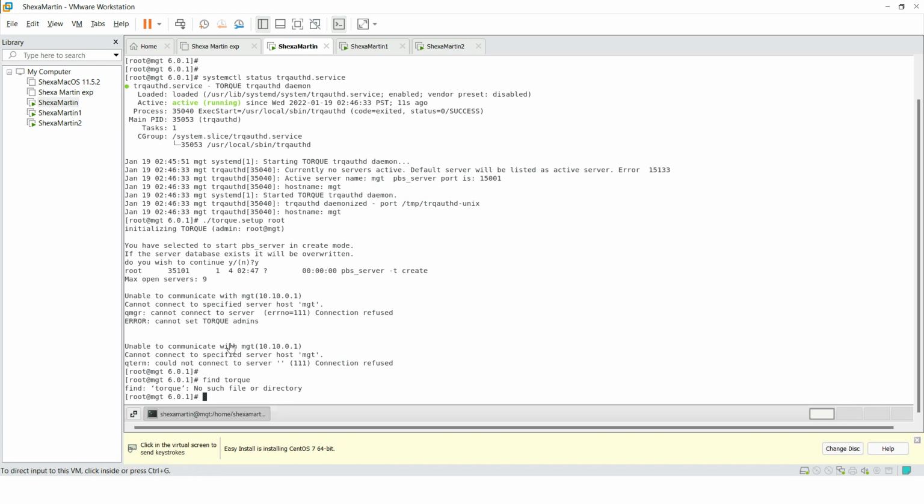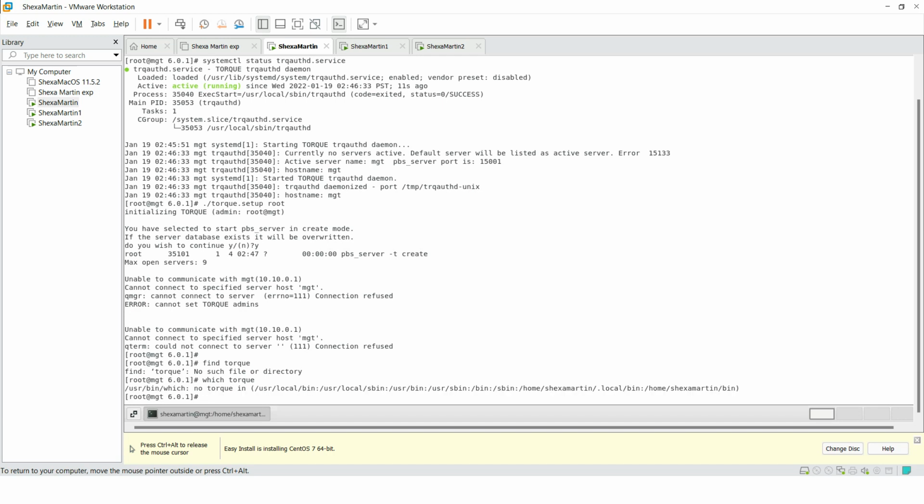What about which? Right, user local user, no Torque.